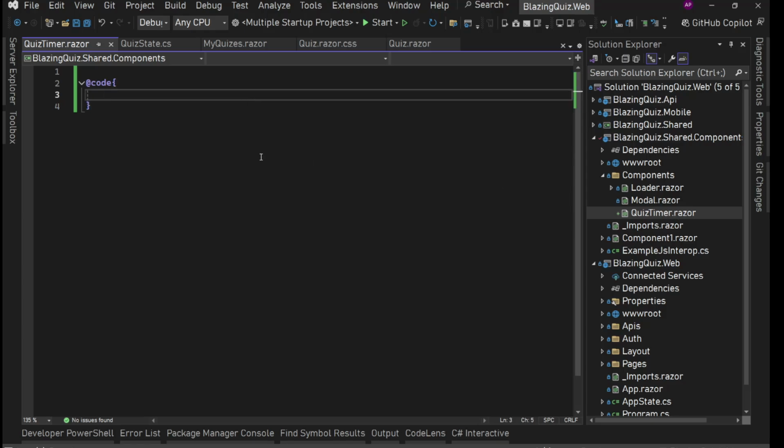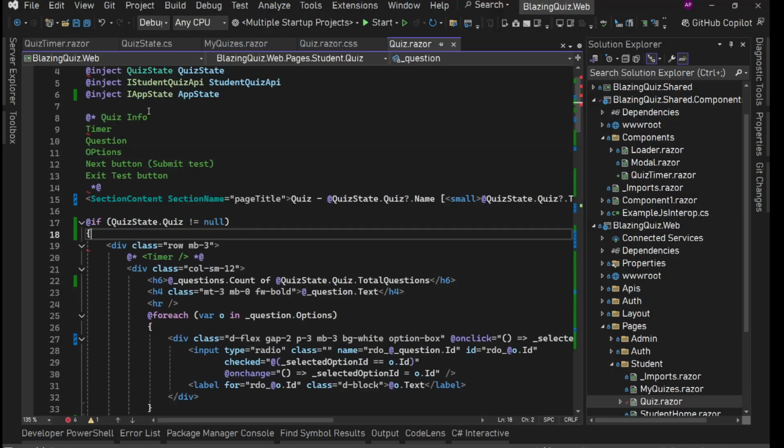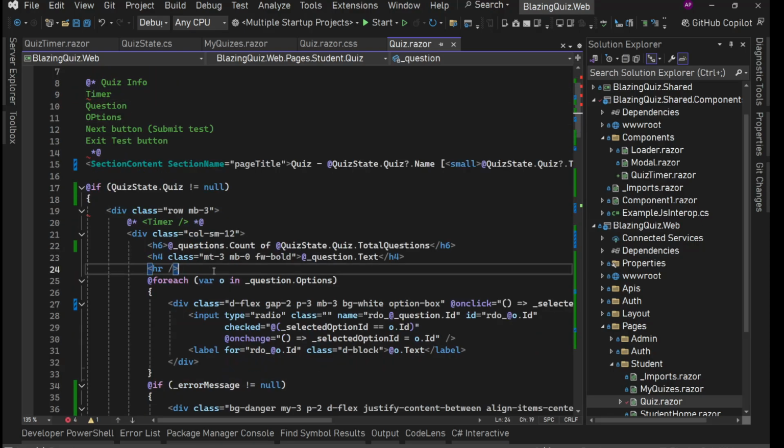Before that, I'll have this quiz timer. I'll go back to the main screen and here I'll render that quiz timer somewhere. So we have this total questions. Then we have this H4 where we are displaying our question. We can have that maybe with the section content. So the place is up to you. Wherever you want to, you can place this.